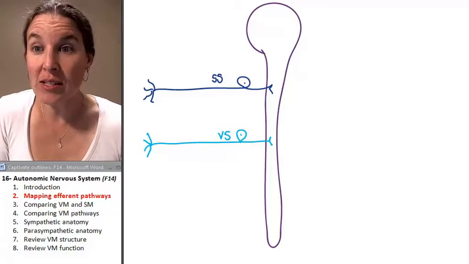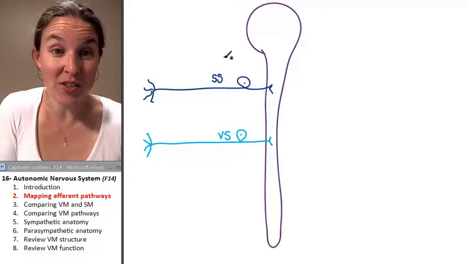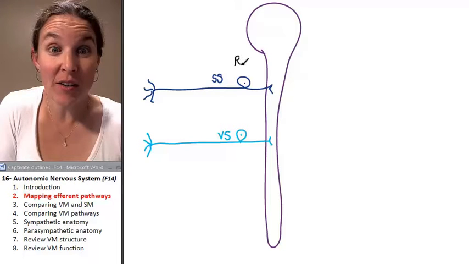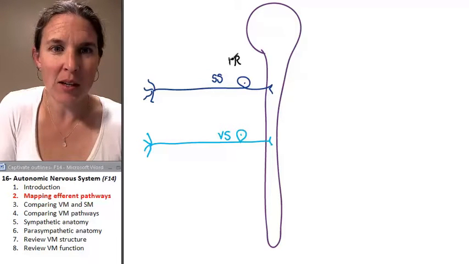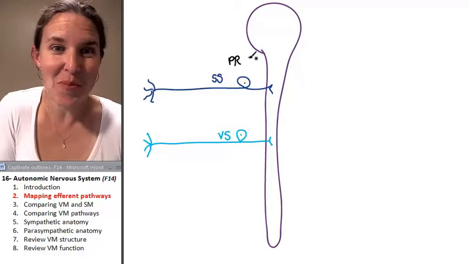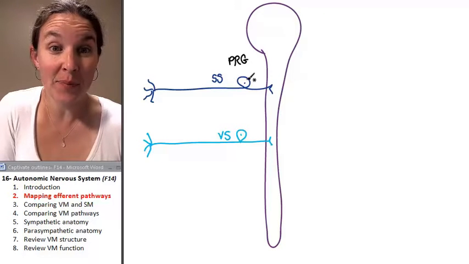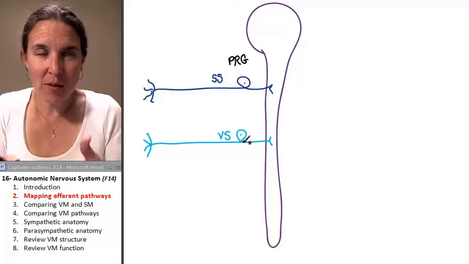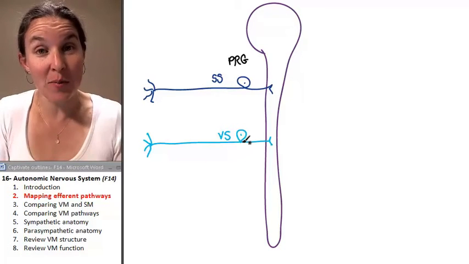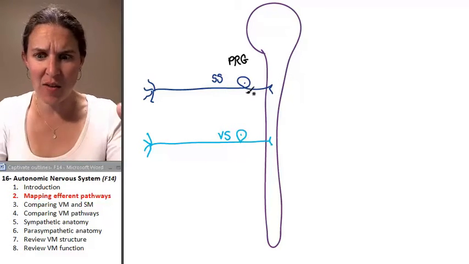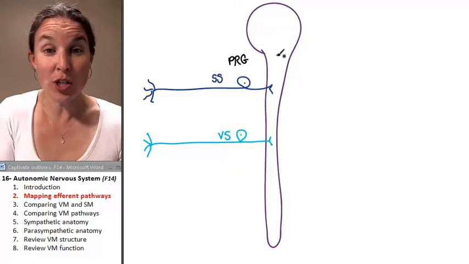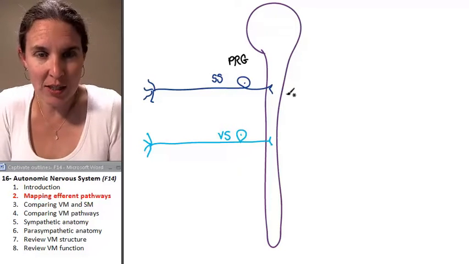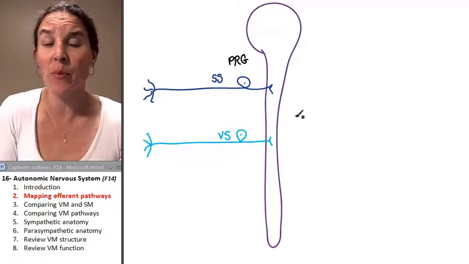Where are these cell bodies? You know the answer to this. All of these cell bodies are found in the posterior root ganglion. So visceral sensory and somatic sensory cell bodies are found in the posterior root ganglion of our spinal cord cross-section. We just don't have our parts of the spinal cord drawn in here, but we totally could do that. We could imagine a cross-section and throw all those guys in on the same pathway.